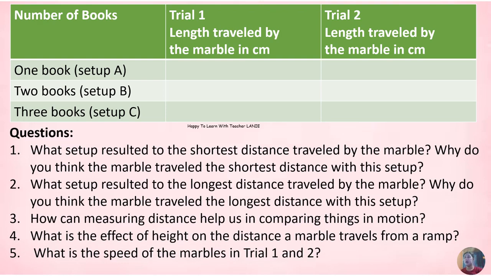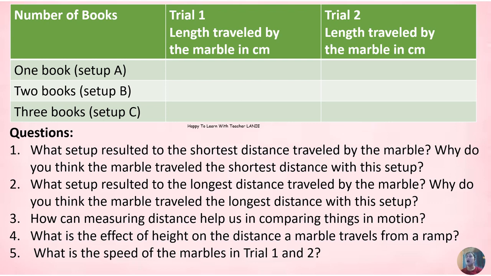Questions. Number 1. What setup resulted to the shortest distance traveled by the marble? Why do you think the marble traveled the shortest distance with this setup? Number 2. What setup resulted to the longest distance traveled by the marble? Why do you think the marble traveled the longest distance with this setup?